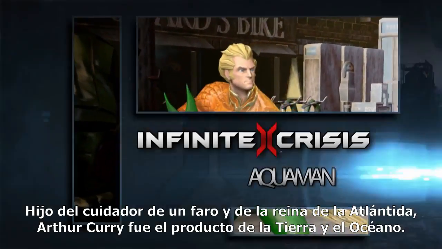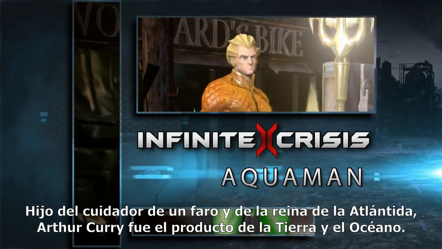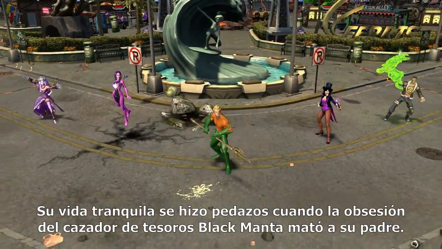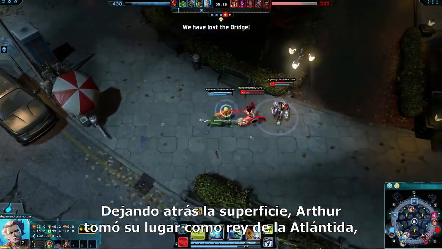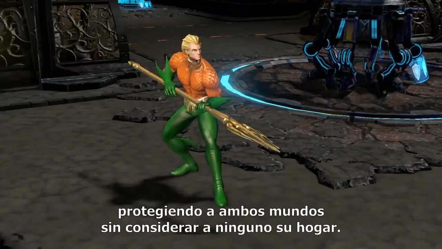The son of a lighthouse keeper and the Atlantean queen, Arthur Curry was a child of both the land and ocean. His quiet life was shattered when the obsession of a treasure hunter named Black Manta led to the death of Arthur's father. Leaving the surface behind, Arthur has taken his place as King of Atlantis, protecting both worlds yet feeling at home in neither.